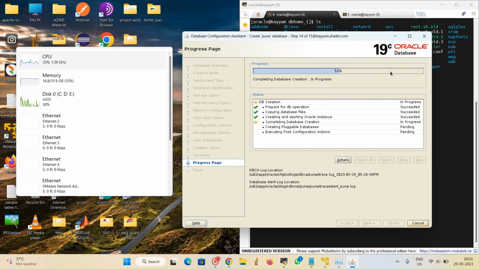In 23c we can do SELECT column name and then the table name directly, without mentioning the FROM clause. This is one of the additional features, and there are lots of other features also.